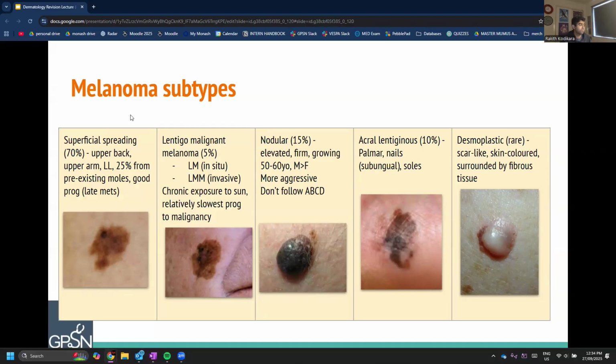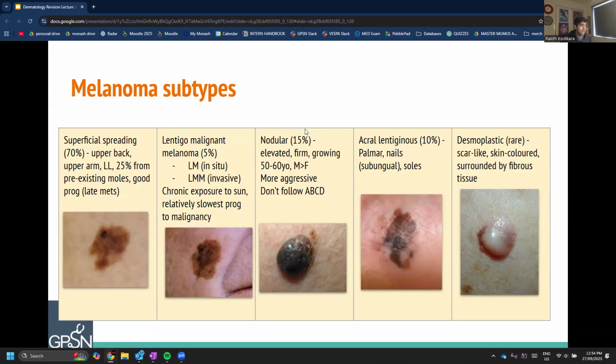A lot of these are from pre-existing melanocytic nevi, but the good news is that they metastasize late, so there's good prognosis with that. Lentigo maligna melanoma. If it's in situ, it's just lentigo maligna, whereas if it invades, then it's actually the melanoma itself. Chronic exposure to sun, and again, these have a relatively slow transformation into malignancy themselves.